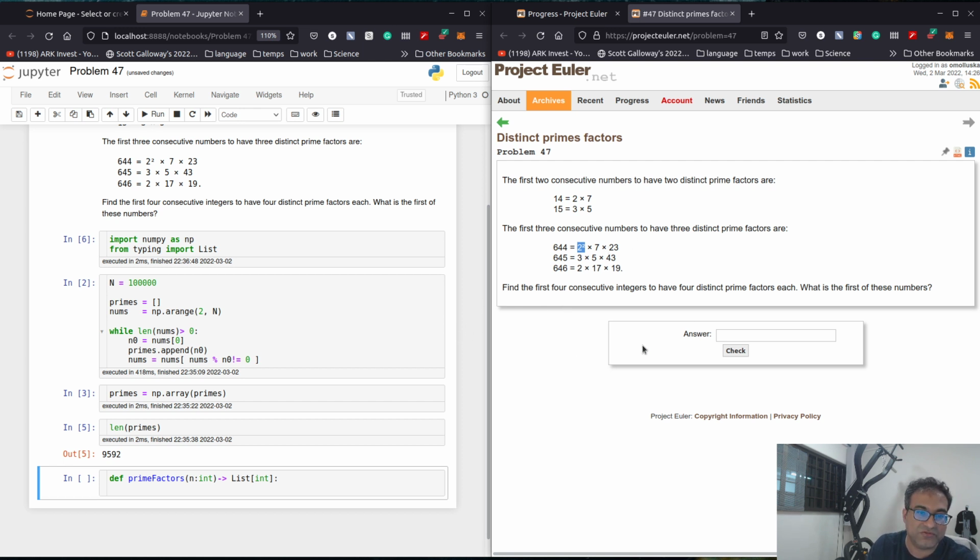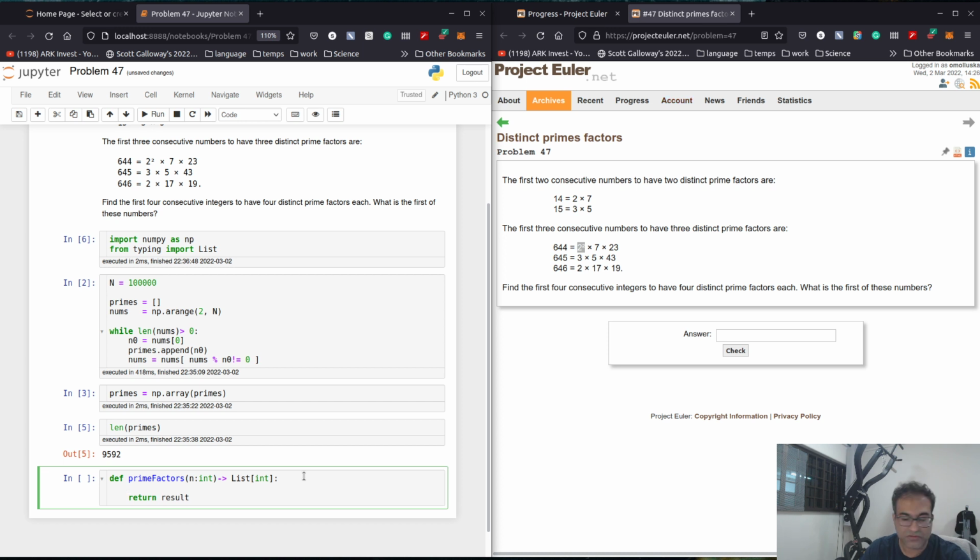So we just need 2, 7, and 23. So it's just a list of factors. So we'll start with an empty list like that, and then after that we'll keep on adding the factors.